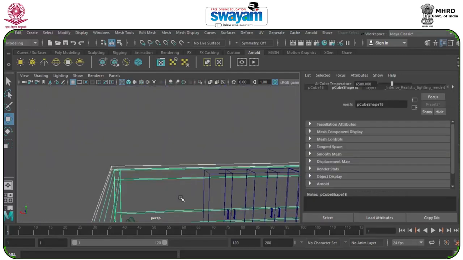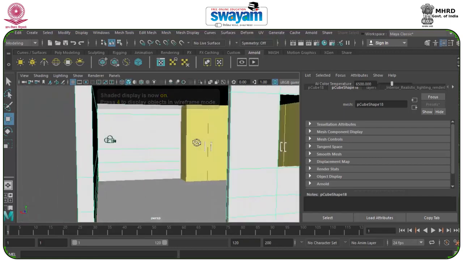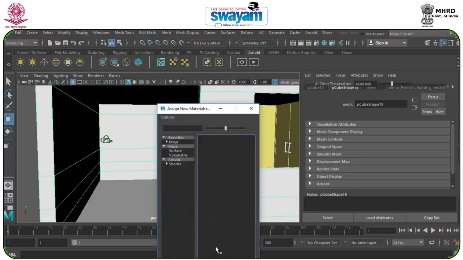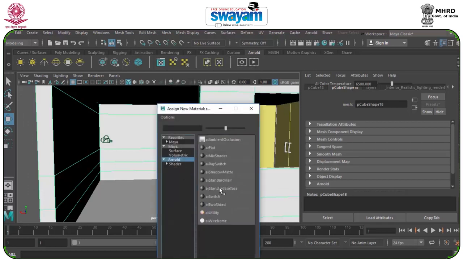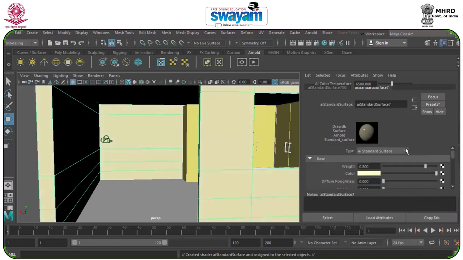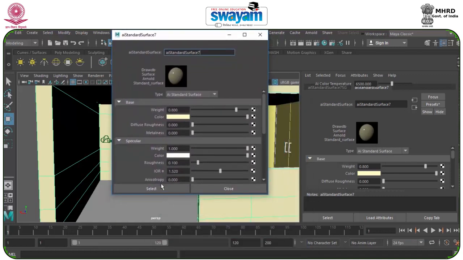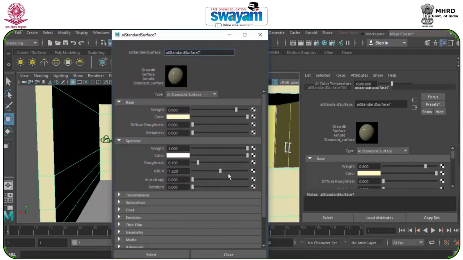We'll select this part, press 5 again. As you can see, we have selected the wall, and right click, assign new material, same. So I'm just using this one. You can change your material, and so if I just copy tab, and that same tab will appear here. And as you can see, you can just drag this to have a better view. So you have the metalness which is 0. Okay, fine.